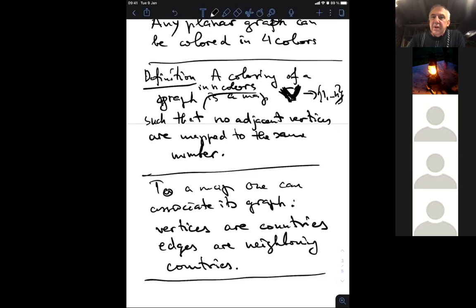Okay, so this conjecture about the possibility to color every plane map in just 4 colors was posed, I don't remember, around 1870 maybe. It was supposed to be proved positively some 10 years after that. But then after 10 more years, it turned out that the proof was wrong. And it took until around 1970 when the first proof of this thing appeared, the actual proof. It was computer aided. So the authors of this proof didn't have a complete theoretical proof of this fact, and it still does not exist.